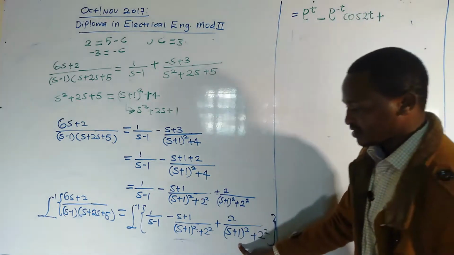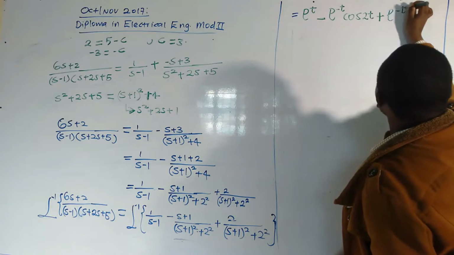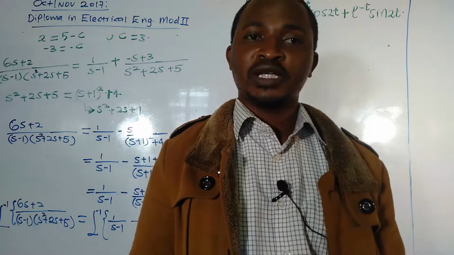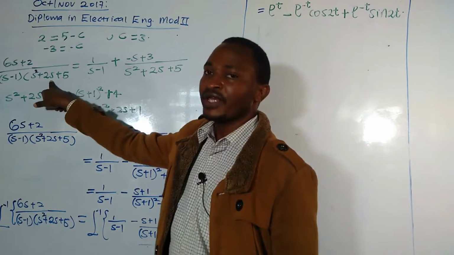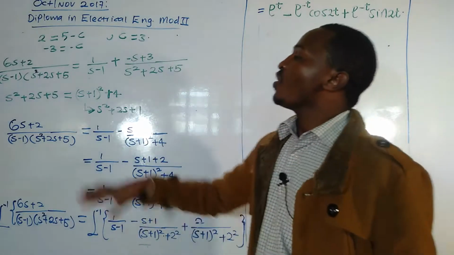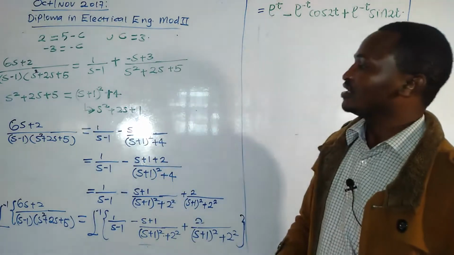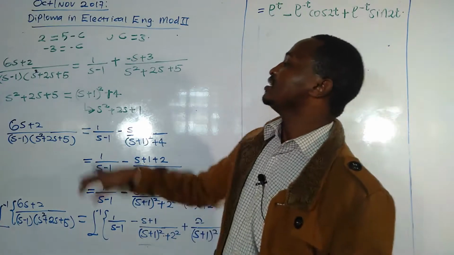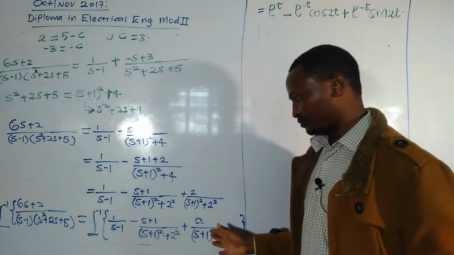Plus, this is a result of a sine function. We have exponential negative t sine of 2t. And that's how you should approach such kind of a question. The most important thing is to check the quadratic factor. By the way, here I had forgotten to put the square. I omitted the squares. The most important thing is to check first whether this factor is irreducible. Can you be able to factor it out further? If you can't, then you have to make some adjustment by rewriting that quadratic factor in this form. And in that way, you'll be able to apply the shift theorem.